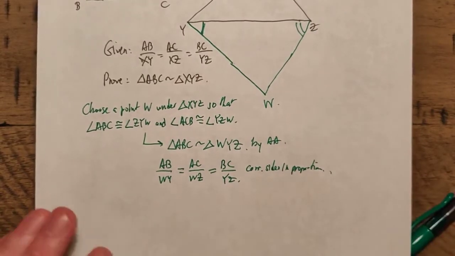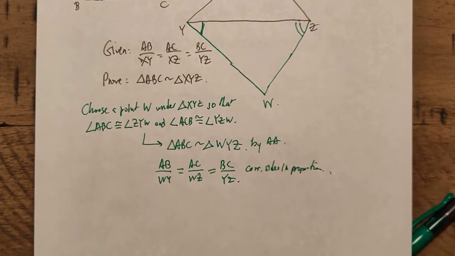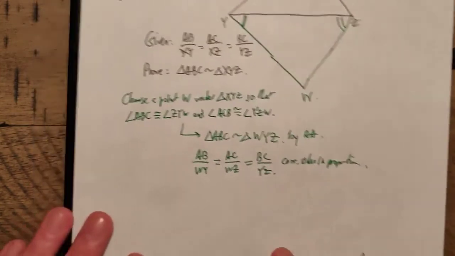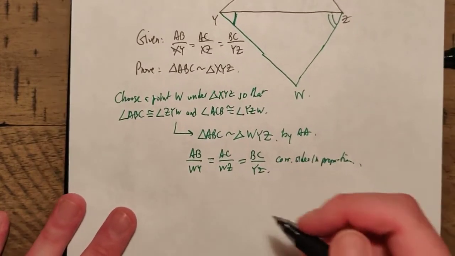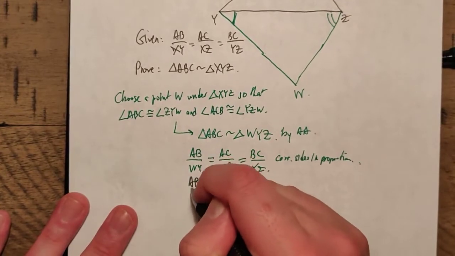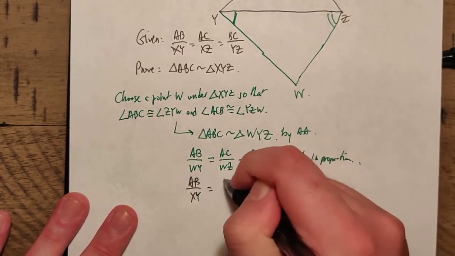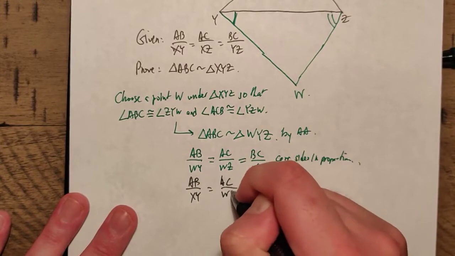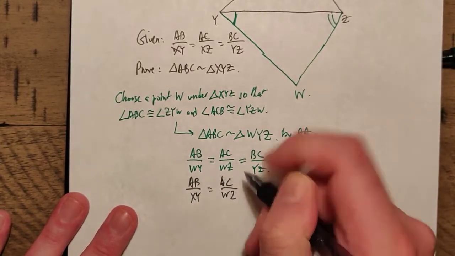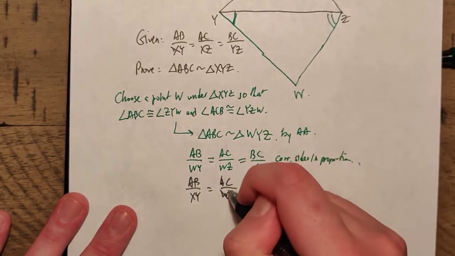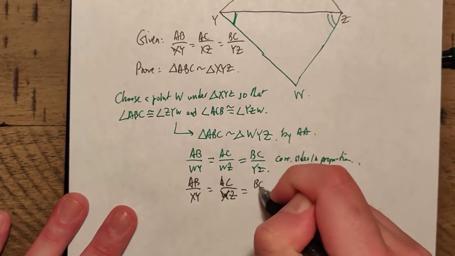Okay. So this works out very nicely here. As you can see, this is our setup. Now wait a minute. Let's look at the given. There's another given piece of information here, and I kind of want to bring that down. So that other given piece of information is they have AB over XY, sorry, AB over XY, AC over XZ, my apologies, equals BC over YZ.